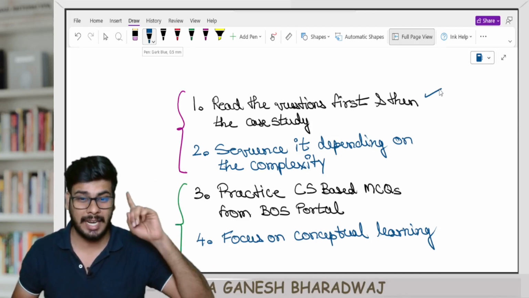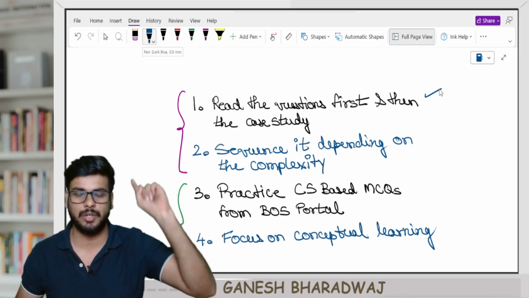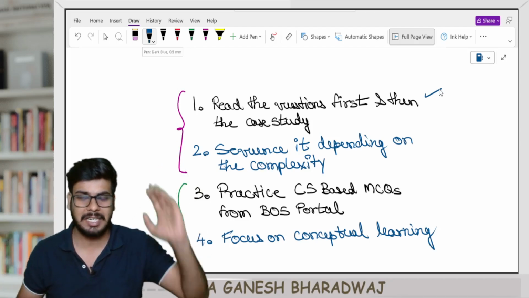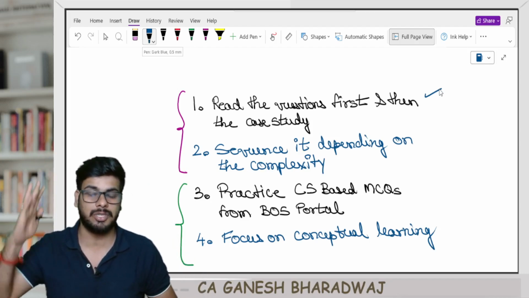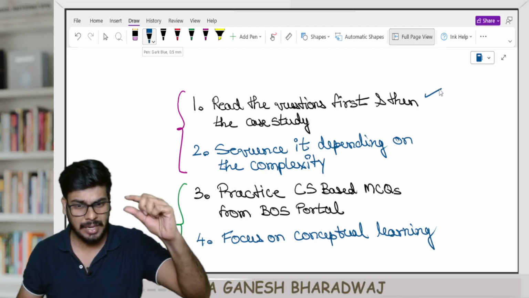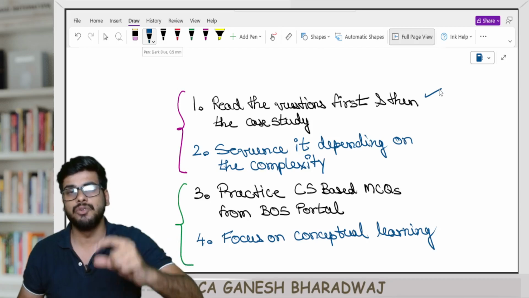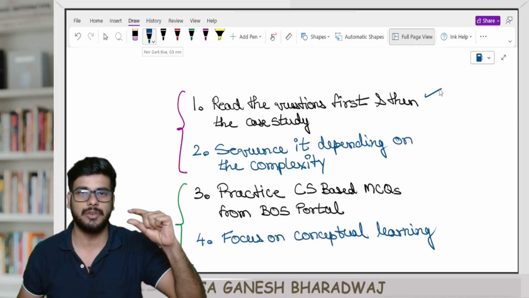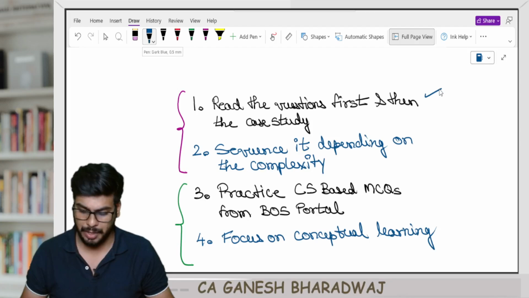This is one time-tested tip, and it addresses a repeated mistake which many students make. You just try it once. Not in the exam. Today, pick your mock test paper or your RTP, anything you want, attempt it and see for yourself. You will see the magic. Compared to whatever practice you've been following till now, if you use this strategy, the time taken will definitely reduce a bit. You can test it for yourself even after watching this video.